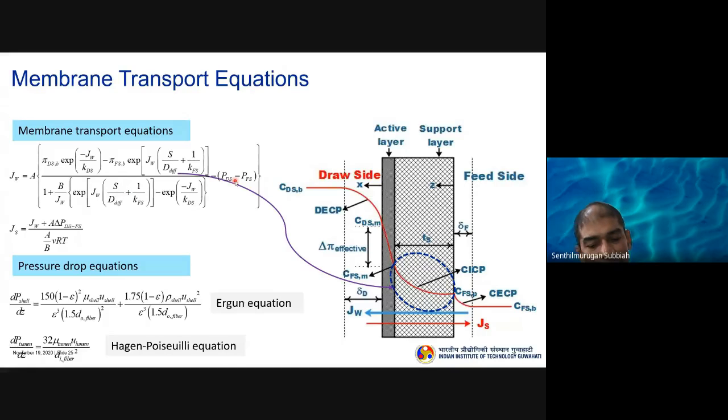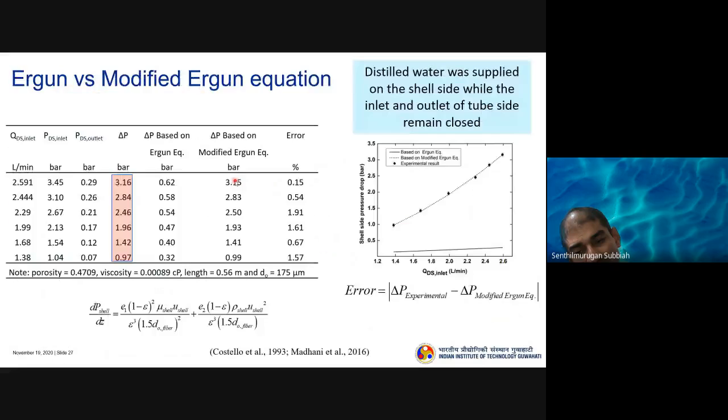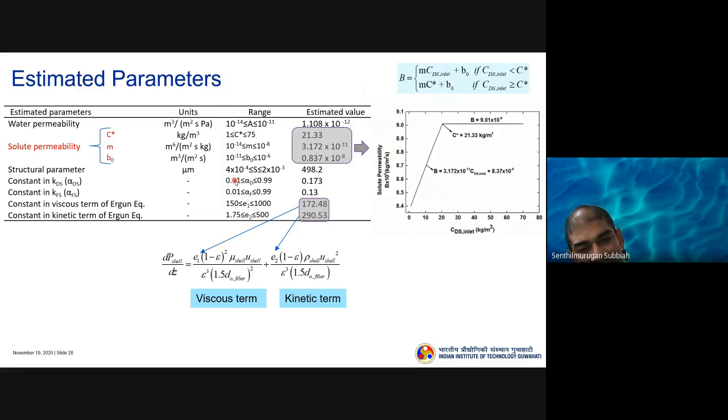These three parameters are unknown for a given membrane, and they always need to be estimated before applying the model for optimization. That is one of the main critical requirements for any membrane separation process. We need to estimate the water permeability and solute permeability. In the case of FO, we also need to estimate the membrane structural parameter, which is S.